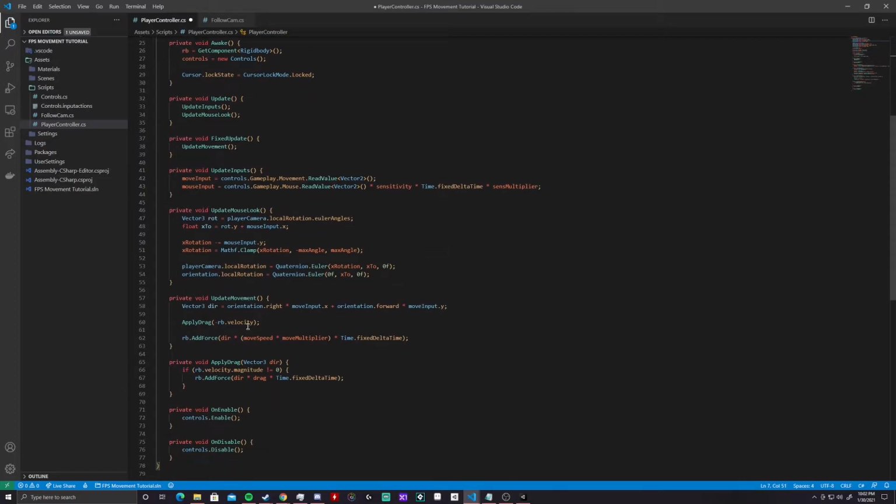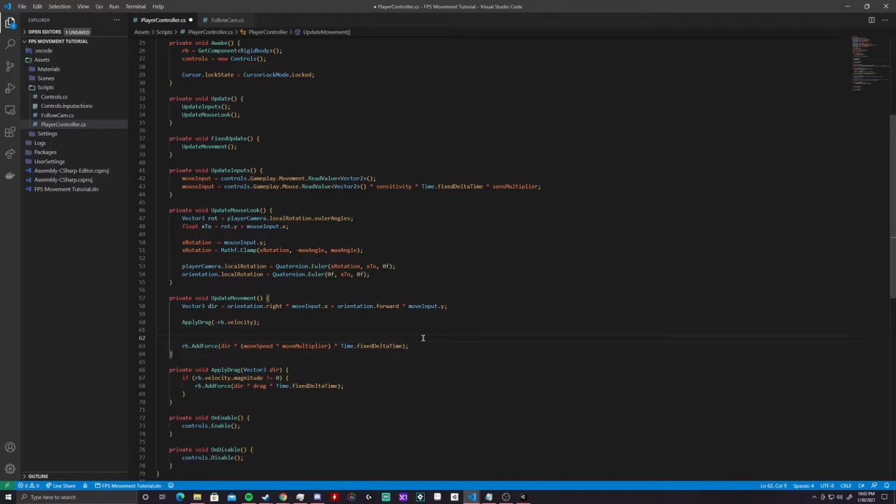And now we're gonna go into our update movement function. So what most people here would do is that they'd adjust the velocity of the rigid body, so it doesn't go over the max speed.